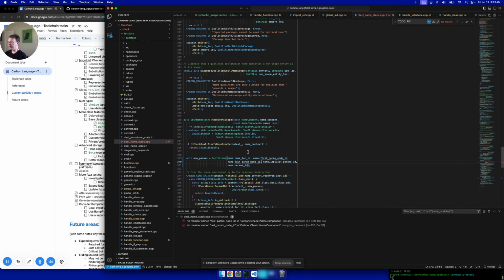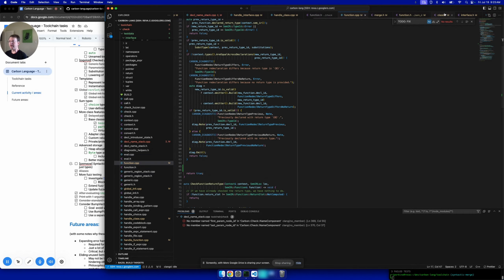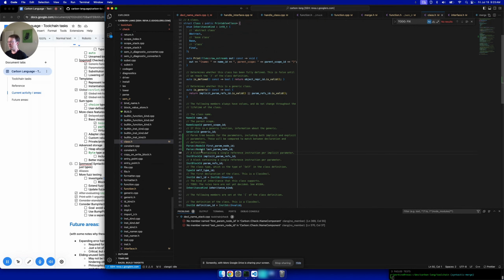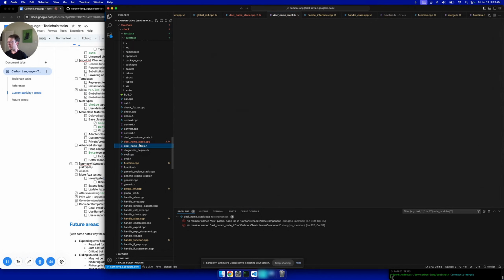We're going to be adding the first and last node IDs to that structure. I'm just looking again to copy my variables into decl name stack.